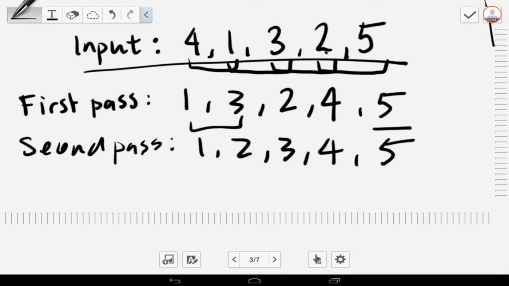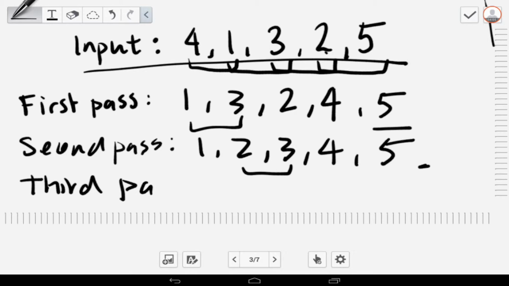And then the third pass. Because swaps were detected in the second pass between 2 and 3, the algorithm will continue, because the algorithm does not actually know the list is sorted.